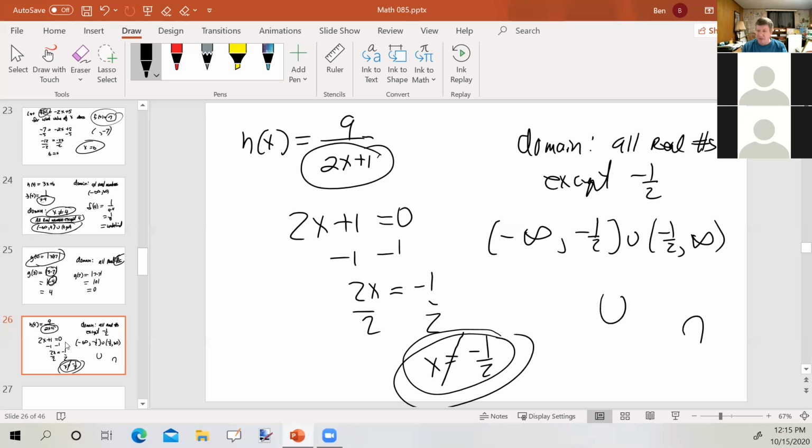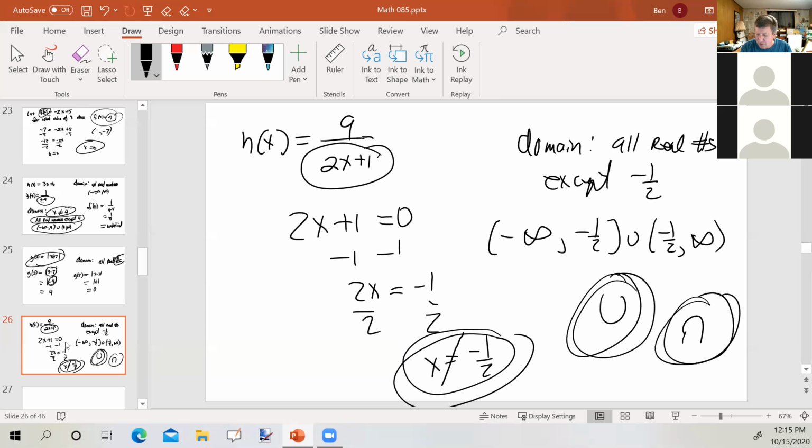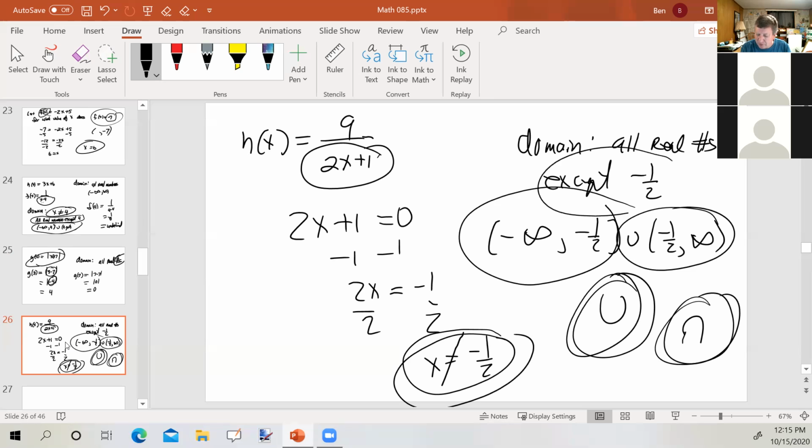In fact, today, it's interesting. The Math 93 class is also in chapter 8. They're slightly ahead of you in chapter 8 just because they didn't do as much to get here as you did. But anyway, we'll be talking more extensively about that. This means union, this means intersection. This means you take it all. This means you only take the part that the two sets have in common. So here we're saying all of this along with all of that, basically everything except that.